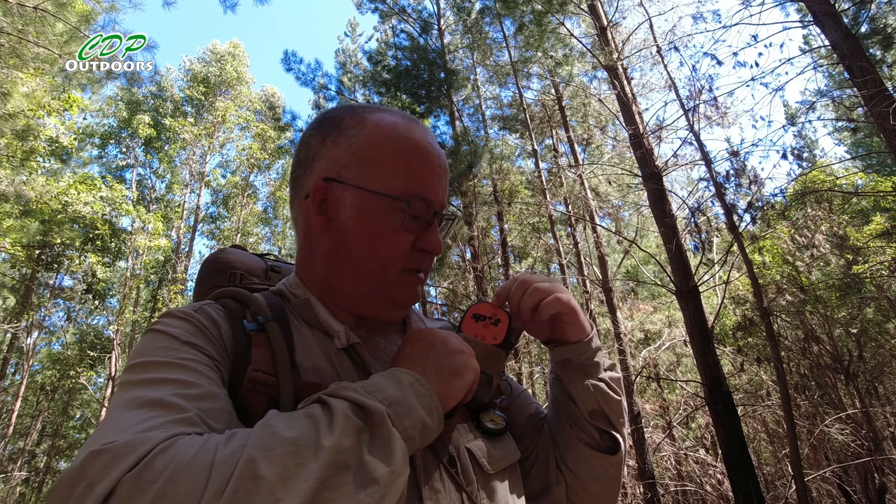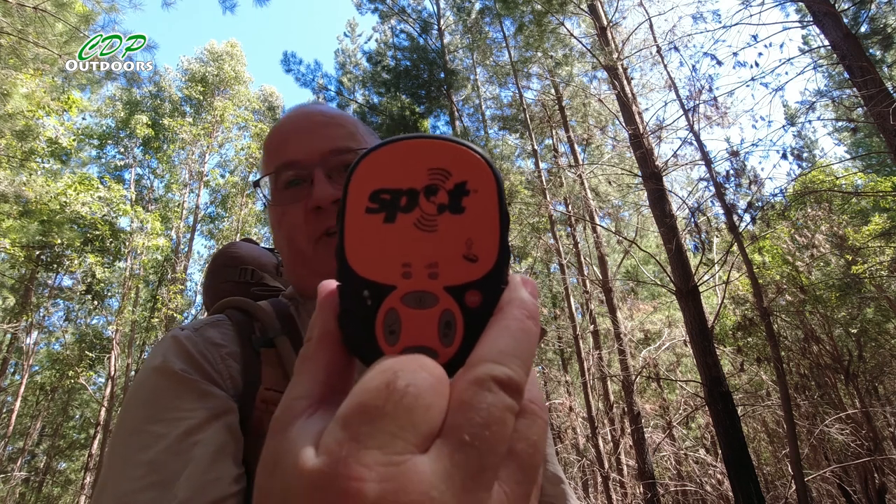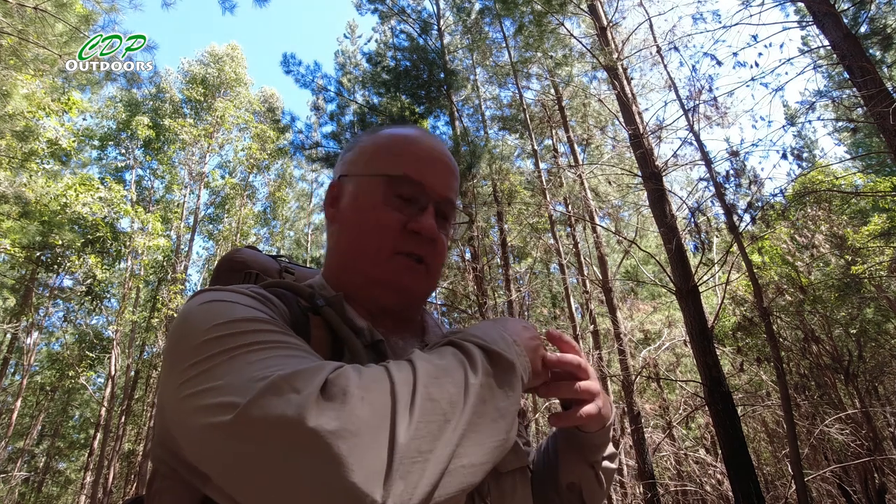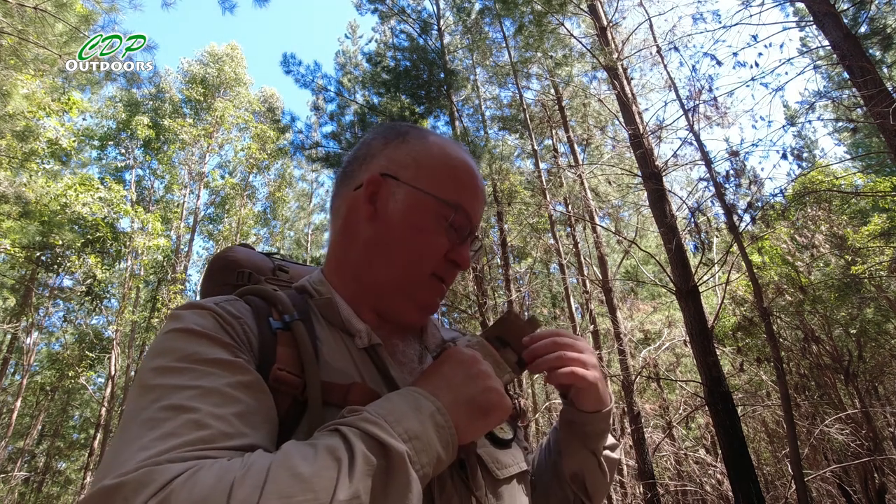So if you are going to go bush: one, make sure you've got plenty of water; two, make sure you've got yourself an EPIRB — this is the Spot one, it's the old version but still works really well. And that's where I got my trail name — another hiker on the Bibbulmun track named me Spot, so that's my trail name; if you see it in any of the books, that's me. I've nearly got my breath back properly — my heart is beating regularly, not going crazy, so I must be fitter than I thought.